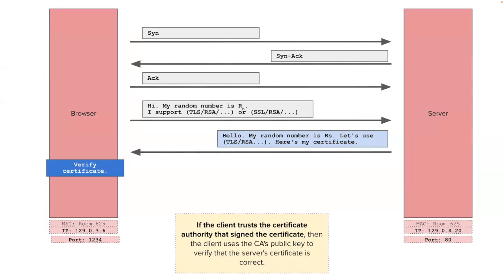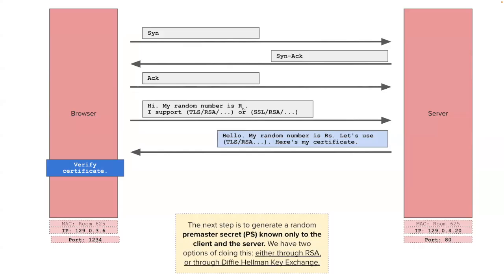So with these two messages, the client is first going to verify the certificate, and if the client trusts the certificate authority and this authority did sign this certificate before, then the client trusts the server, and then the client can use this server's public key to set up the communication in the later rounds.